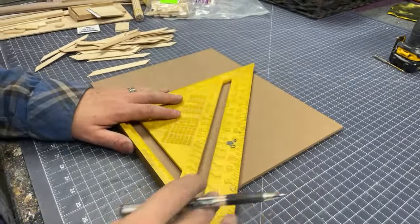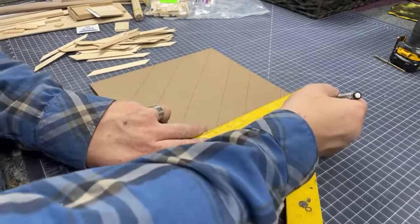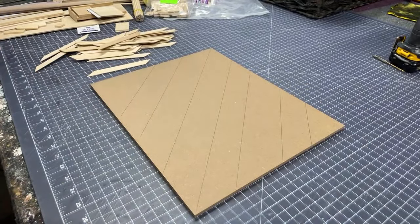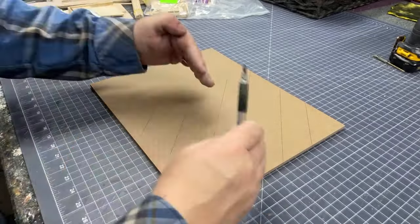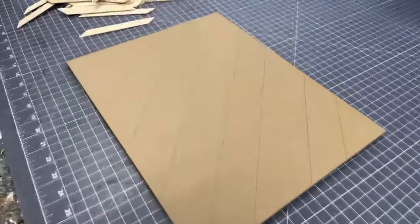Just so that as I'm laying these out, I can keep them parallel to one another. They're just reference lines really. So that I have some reference so that I'm not slowly fanning the pieces out this way or that way, so that I can keep them aligned with the next thing I see. Kind of the same way I do brick. I'll visually align the brick.